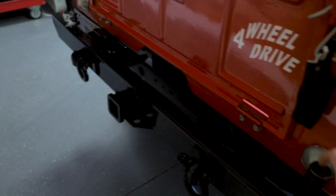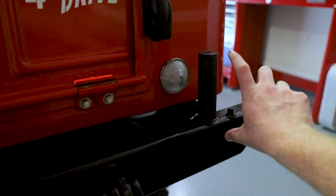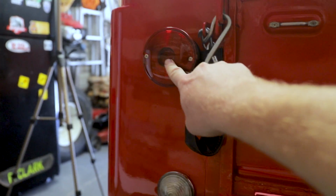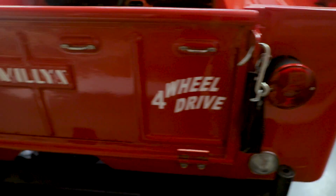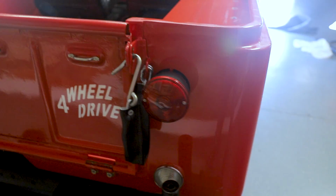I did have a tire carrier on it originally. Because I had the tire carrier, which was a huge channel that rode through here and then would latch in right here, the brake lights were originally down low and the reverse lights were up high. So I ended up just switching them so that I could run the tire carrier and you could still see the brake lights. Tailgate chains are reproductions that are made by Walks 4-wheel drive. These are just some regular old trailer brake lights. The original brake lights are very hard to find because they always broke and nobody makes them anymore.